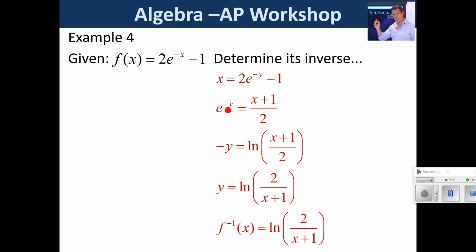So I'm now rewriting as e to the negative x, e to the negative y. To get this y on its own, I must take this e over to make it the base, which means it becomes the natural logarithm. And then, of course, the negative goes to the other side, which means it goes to the exponent, which will flip this fraction around. Just quickly reiterating, remember, from core mathematics, swap x and y, and then go about making y the subject of the formula. And there you just need a good understanding and a deep knowledge of ln and e.